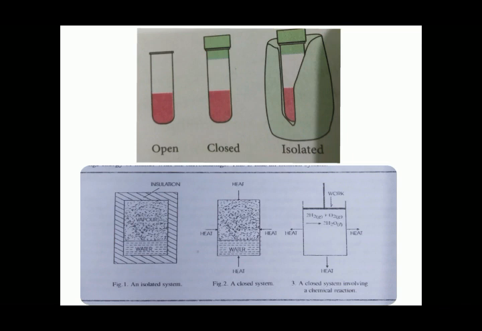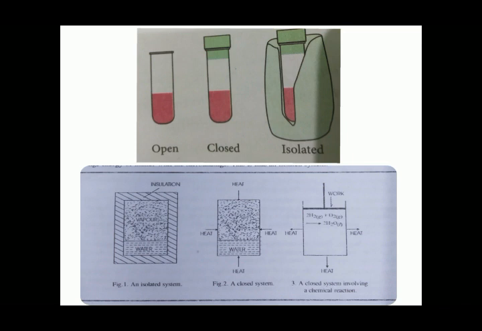So let us consider another example. Reaction between zinc granules and dilute hydrochloric acid taking place in an open beaker. Here the hydrogen evolved will pass out from the system to the surroundings. At the same time, the heat evolved in the reaction will also be transferred to the surroundings by radiation. So thus there has been exchange of matter as well as energy from the system to the surroundings. This is called an open system.